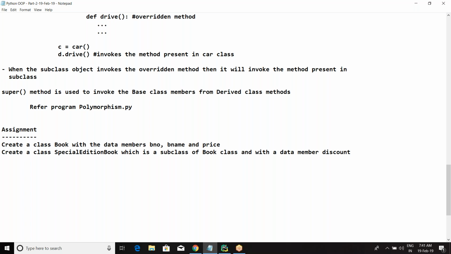Now, how to write this code? We have to make use of constructors. Use constructors in the program to set or initialize the data members of the class. You have to make use of constructors only to initialize the values of your class, to set and initialize the data members of your class.